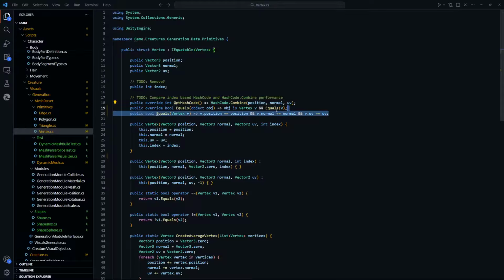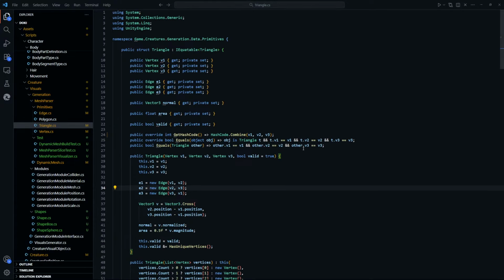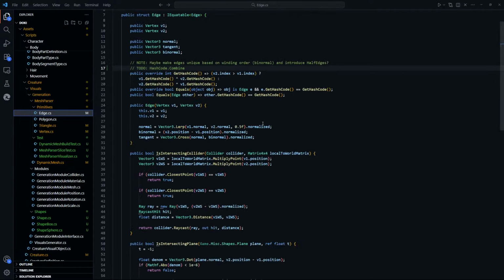We have a better equals method. But that wasn't actually the main issue. That was just one thing we noticed during this process. We're gonna fix the edge here as well. You can see it here.